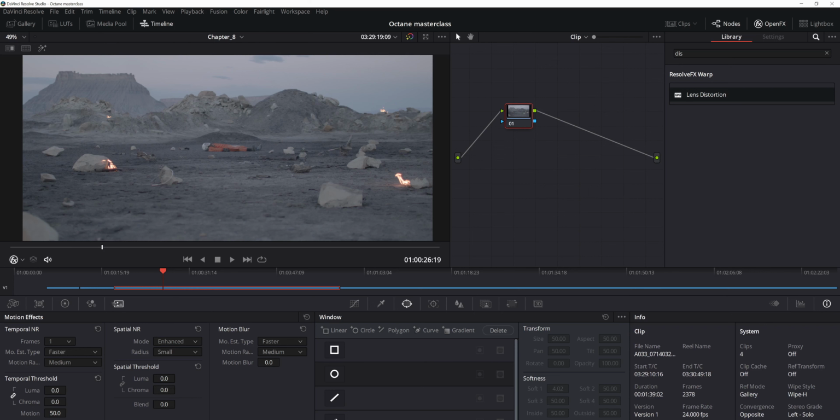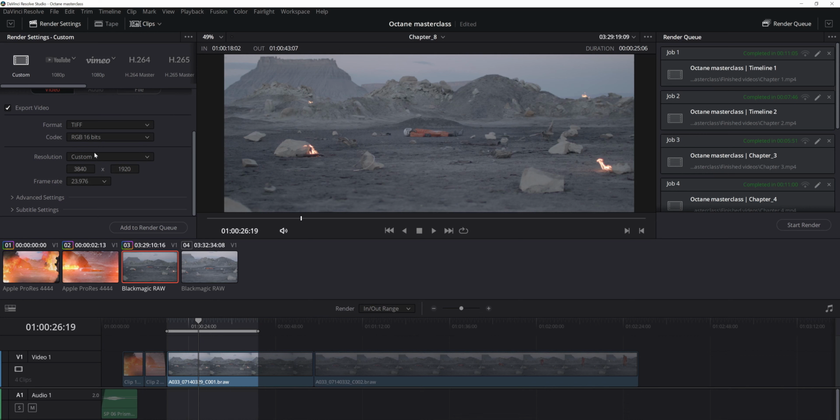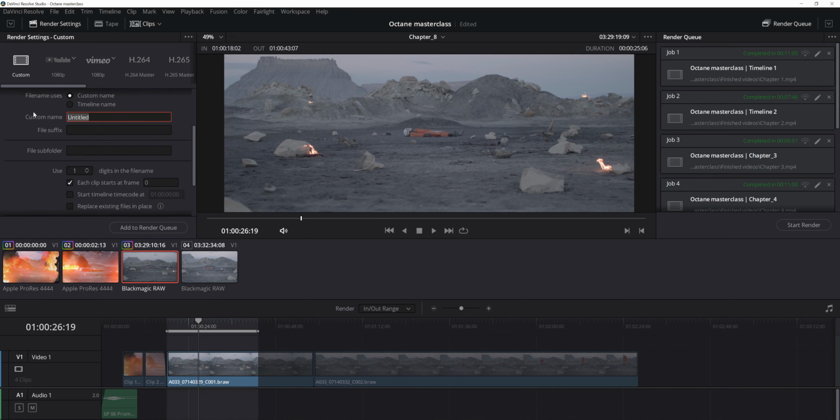So we're going to export an image sequence. We're going to do TIFFs, RGB 16-bit, and then I always go down to 1, and make sure everything looks right. Each clip starts at frame 0. I like to do that as well. That's just the best way, because when you're working with Octane, it's going to start at frame 0, and Cinema 4D is going to start at frame 0. You want your footage to start at frame 0, or else you're going to get some mistakes, especially if your camera is moving. This is not so much of a big deal if your camera is not moving, but it will cause problems down the line if it is. And then add a name, add to render queue, and export, and I'll see you in Cinema 4D.